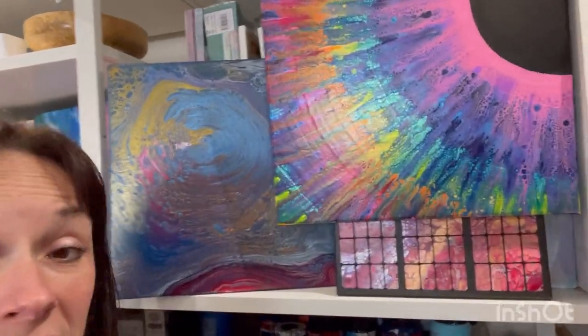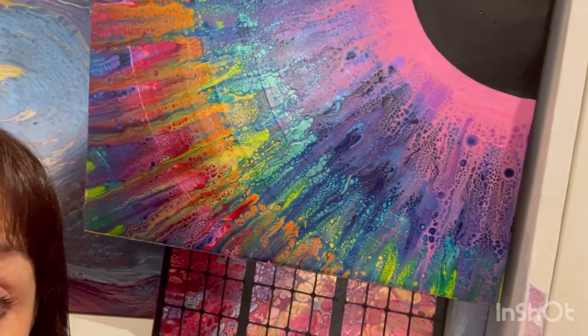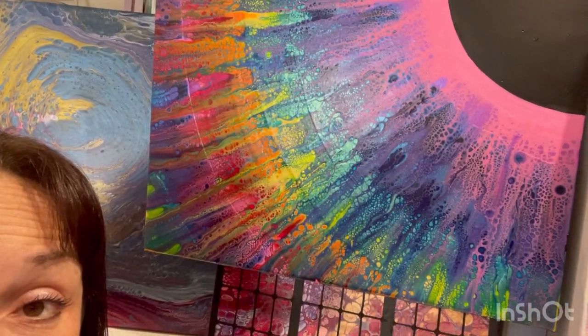I'm going to do another iris swipe. So behind me here, you'll see the rainbow iris swipe I did really recently. My only comment about it was that the cells were absolutely tiny. Let me show you, in fact, if I go close up. Really loved it, but really, really tiny cells.